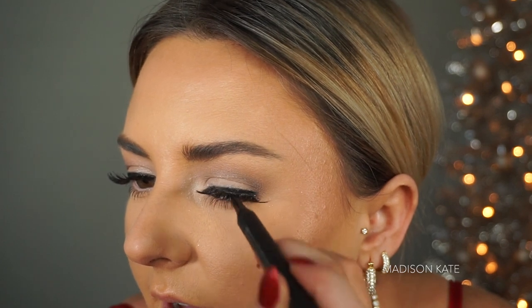I always have to go in with eyeliner afterwards and perfect it. I changed my mind — I'm going to take a smudging brush and take that cool tone crease color and just ever so lightly put it on the outer half of my lower lash line. Can you see the difference? Just a little bit more defined. It makes that white eyeliner look a little more bright. Now that I have the lashes on I just want to define the lower lashes a little bit more so it looks more balanced.